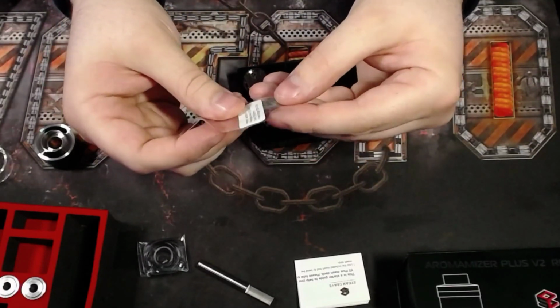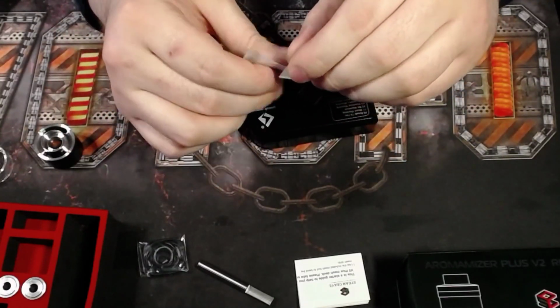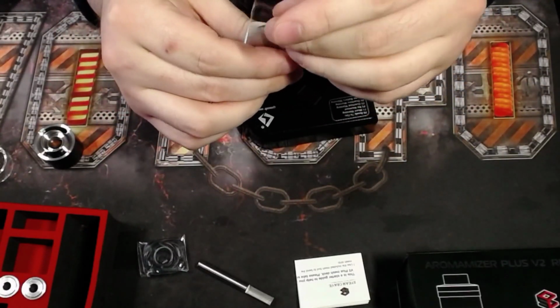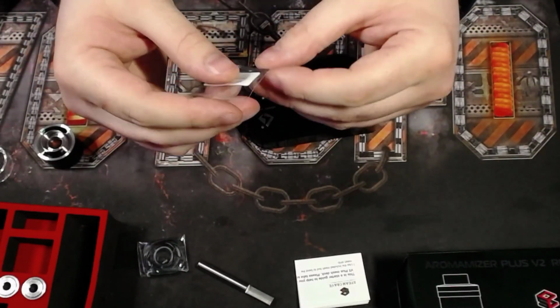All right, we have a couple of strips in here, so I just need one. Save the other one.